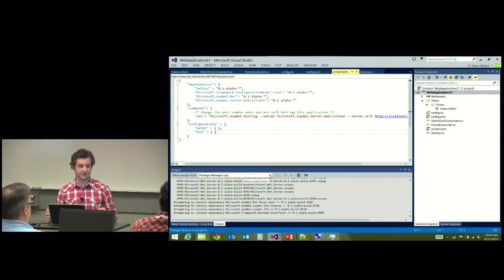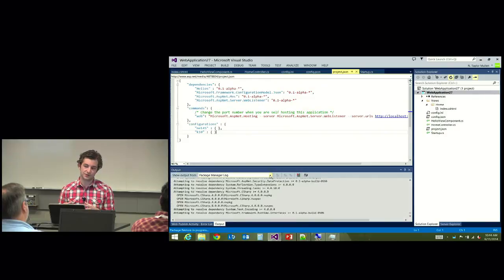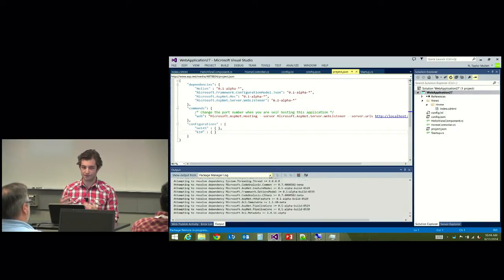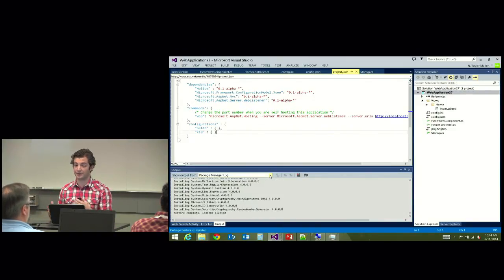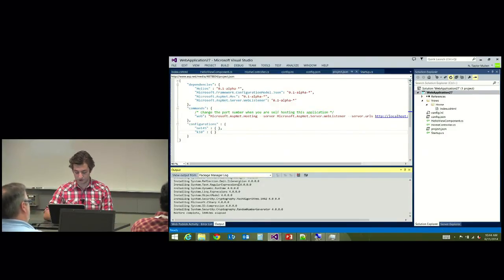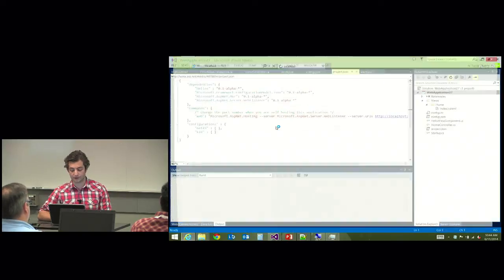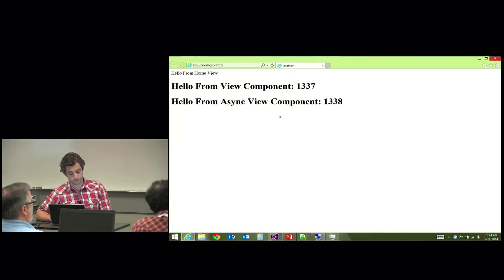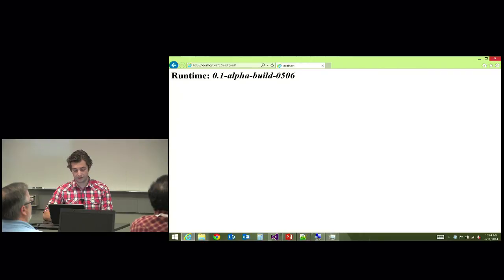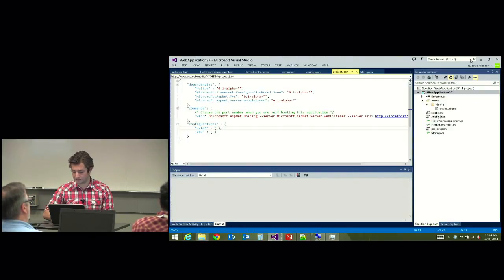What I'm trying to do is show you that when we publish an app, we kind of package the runtime in with it. So not only is it multiple runtimes per machine, when you actually publish your app, you publish the runtime with it. So you no longer have to worry about what runtime your machine is currently on. It's just kind of there. So you deploy and you use exactly what you're used to developing on. Let's make sure this guy runs. Awesome. See what runtime we're using? 0506. Cool.